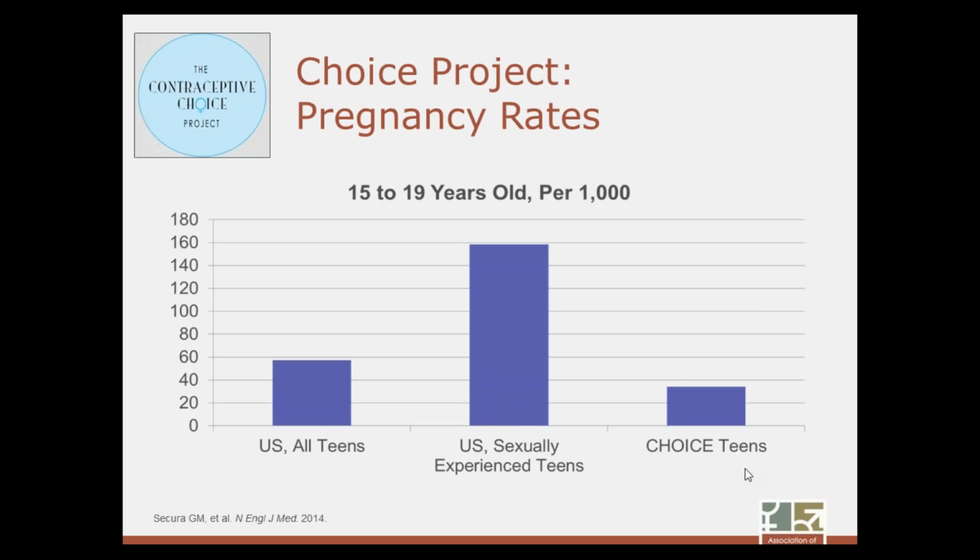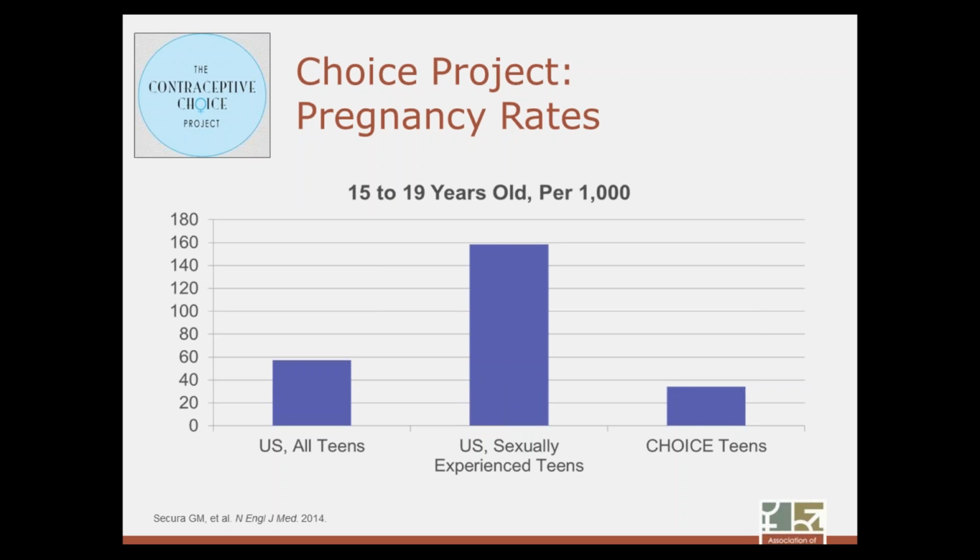So the CHOICE Project, which is out of St. Louis, basically removed barriers for adolescents to getting contraception. They offered adolescents no-cost contraception and provided education about LARC, or long-acting reversible contraception. And they also did really good counseling with active listening. When patients were counseled in this method, the majority of the teenagers ended up choosing long-acting reversible contraception, 72%, and only about 28% chose other methods.